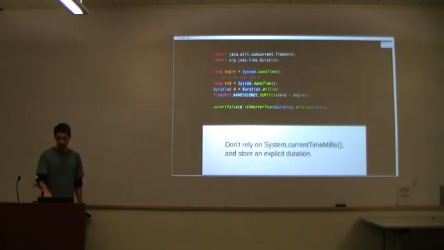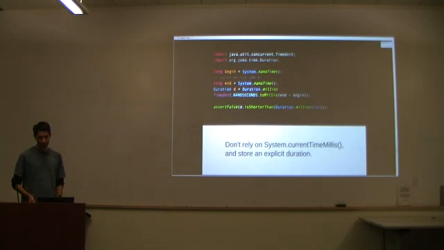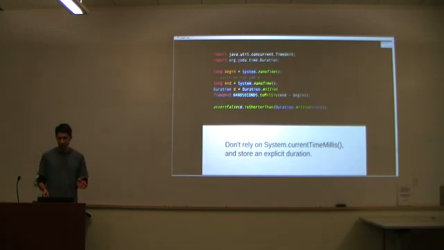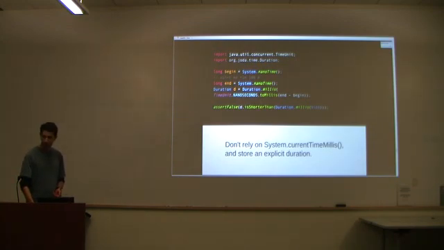Another good point is if you care about timing, you can't just store a begin and an end timestamp. That may be useful if you're capturing when did I go to bed, when did I get up. You don't care if there's a few extra millis or a few seconds in there. But if you need a precise measurement, you'll also need to store explicitly how many milliseconds or nanoseconds elapsed.